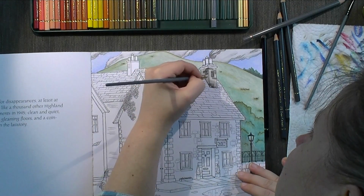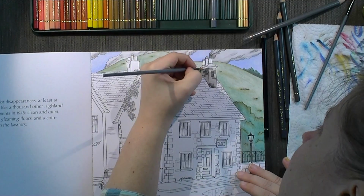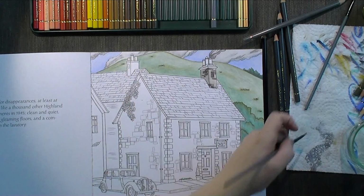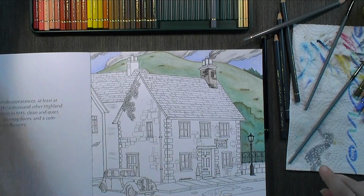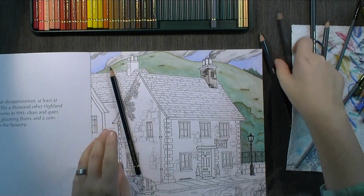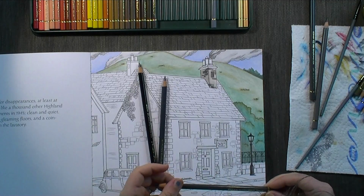And then I have to choose what colors to take for the roof section, because I'm also gonna apply those here. And I'm thinking very dark grays, almost black, because this is what it looks like when you look at photos from the TV show. But it's gonna be a bit more cold gray, so I definitely need the black. Need cold grays. Payne's gray would work, that's the gray I use down here.